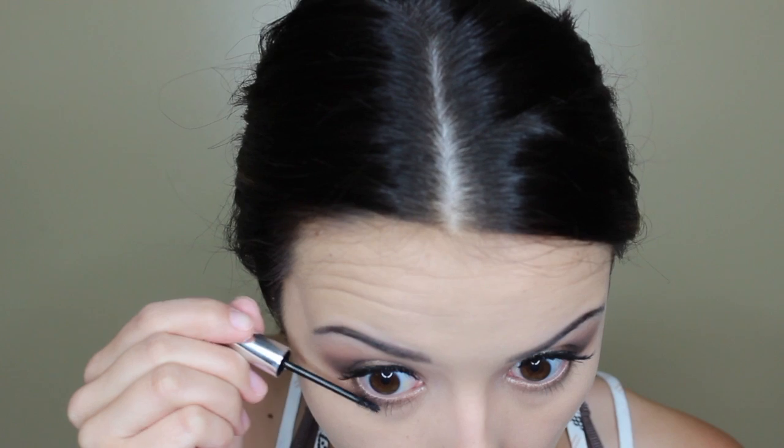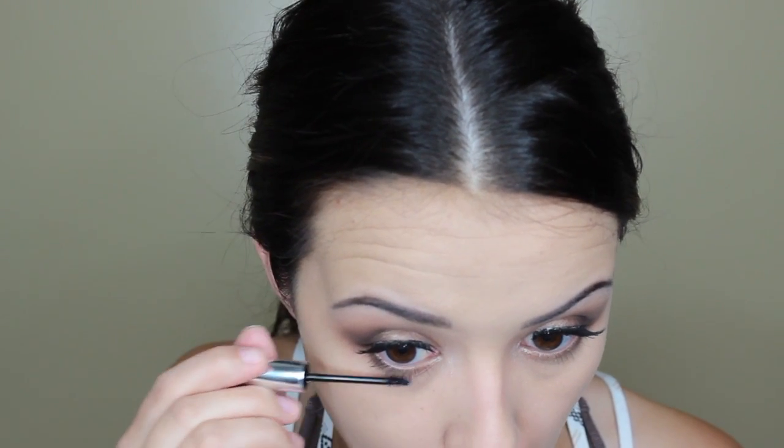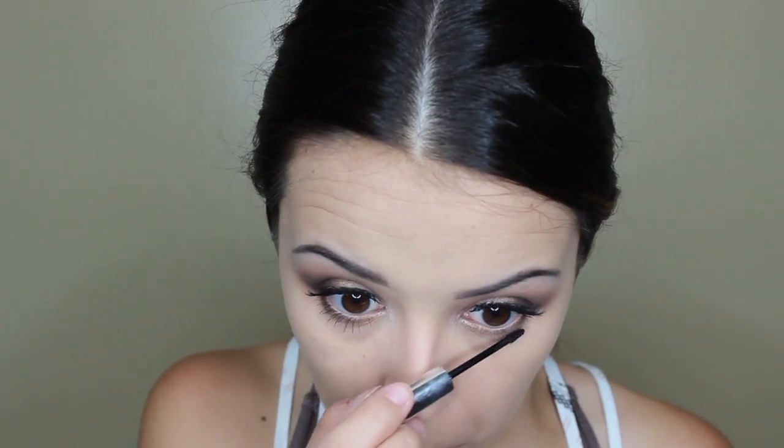The lashes I am using today are these Ardell Soft Touch in 162. They are so beautiful. They're very full at the band, and then they kind of flare out and go spiky at the ends. And I'm also applying my lower lash mascara, which is the Clinique Bottom Lash Mascara.